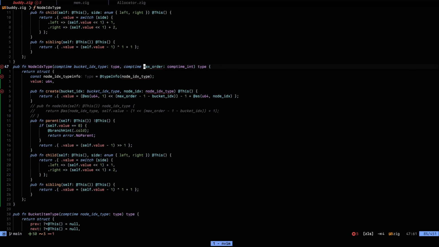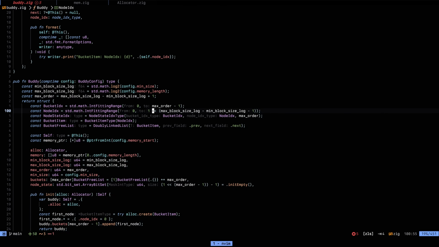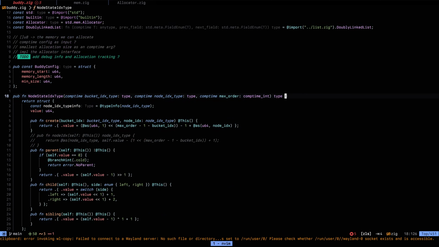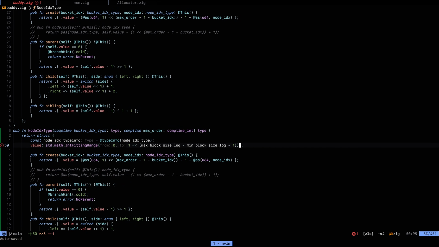And we need to remove max order. Do we need max order though? No. Actually, we just need this. Yeah, sure. So let's go here and do value is whatever we've just copied.